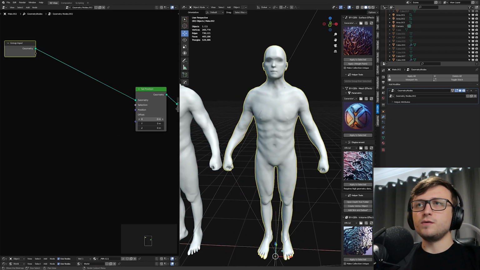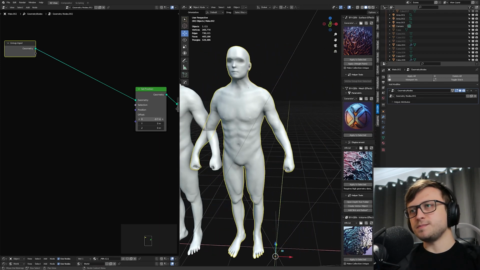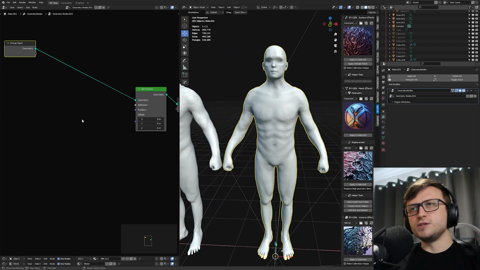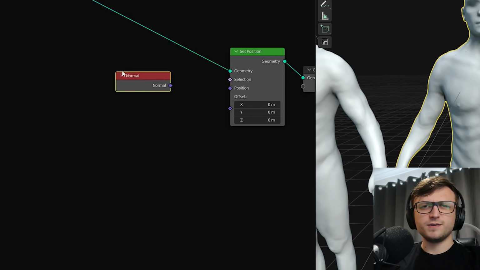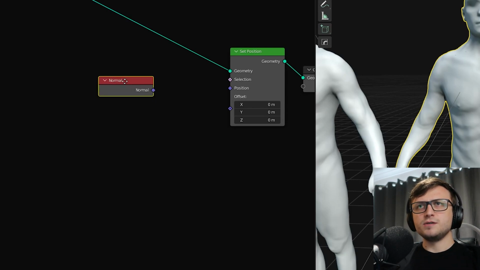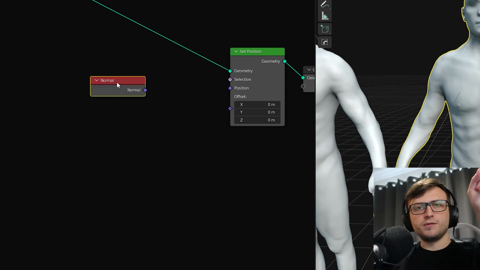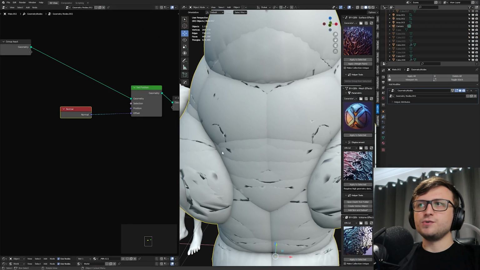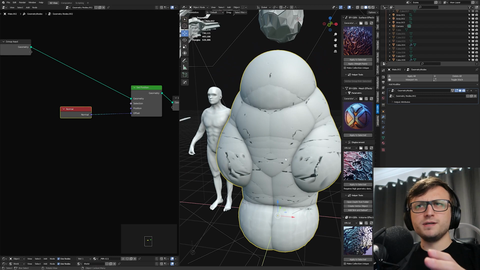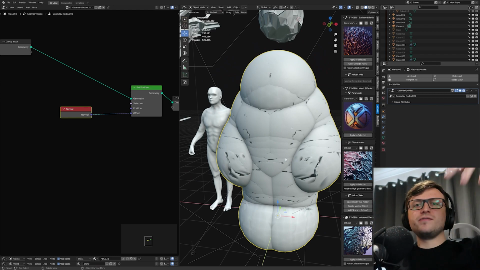Now we noticed that the offset value here is what actually moves the geometry, but it's doing it all at once. How can we do it individually? Well, in geometry nodes, there are certain variables we can call upon, which modify different aspects of the data for the object. So the normal we can imagine as being the normal direction, basically the outwards facing direction for every face that exists. If I plug this in, then it's basically just going to offset the geometry along every single normal direction, which is going to inflate the object.